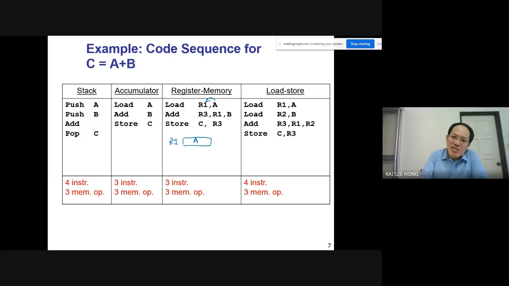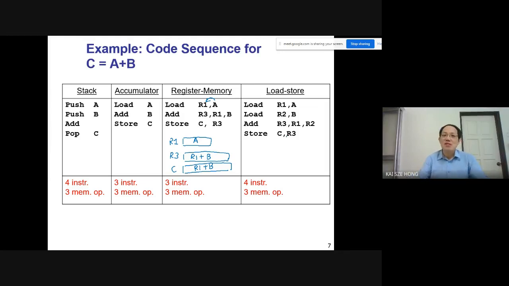Then add R3, R1, B, so you have another register: R1 added to B, and store into register 3. After that, store C, R3, means the C location is a memory location, and we store the content of R1 plus B. So this is how it works. The rest will be the same. Load-store is also the same; we will do the exercise after that.